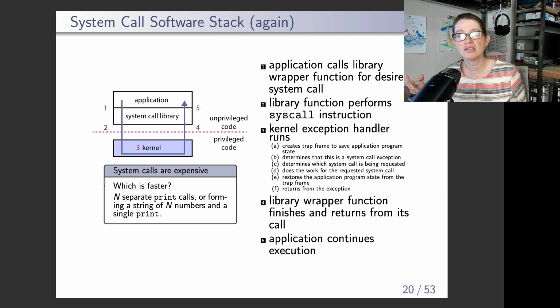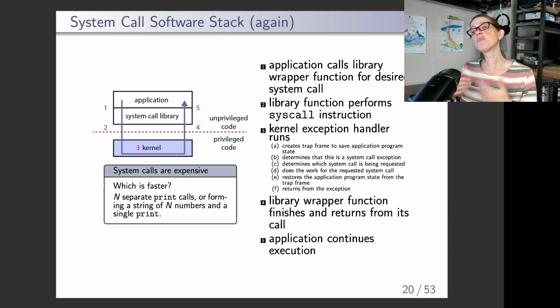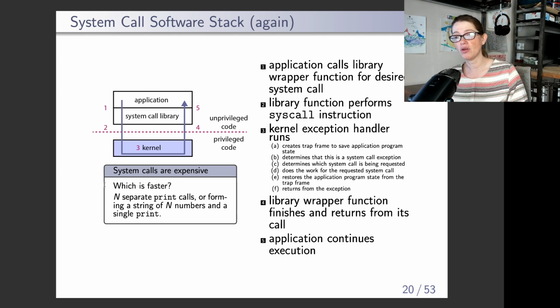This doesn't make sense. So if you have to print the numbers from 1 to 1 million, don't do it in a loop with 1 million calls to printf, because that's 1 million system calls, and that's going to be really slow. What you want to do is take everything you're going to print, shove it into a giant string, and then make 1 call to printf. Much, much faster, because there are fewer system calls.